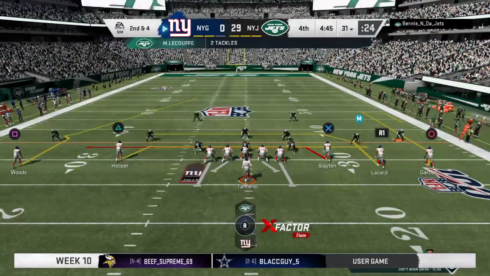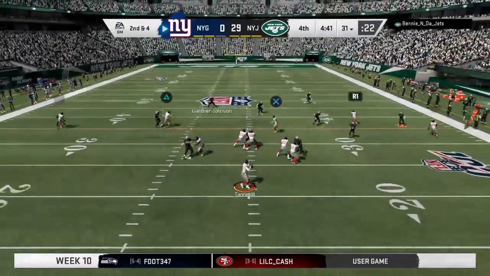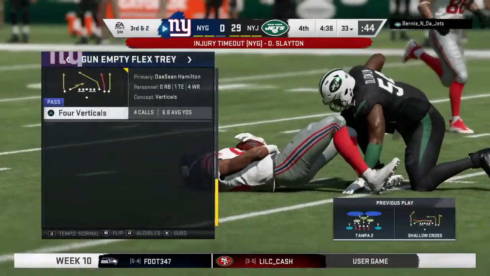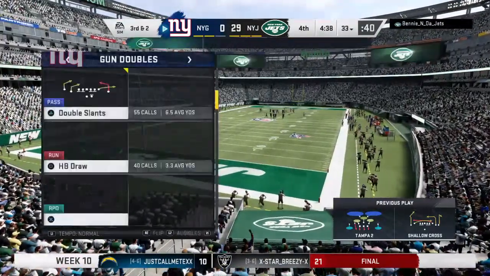They'll come up now 2nd and 4 from the 31. Here's Tannehill. That's complete to Slayton. Now, after the completion, we're going to get a timeout, an injured player. Well, he gets attended to. We'll step aside.